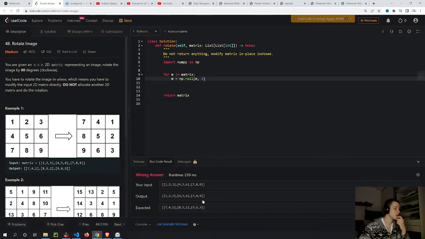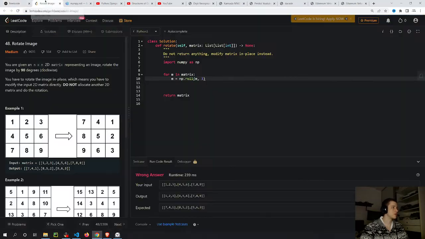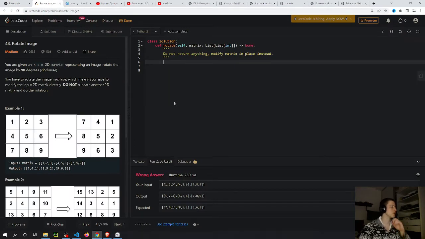Oh yeah, the thing is I can't really do this because I'm modifying each one. I would have to get all of them in the same one and then shift and then join again, which I guess I can also do just by joining the lists. You join each list, make one big array, and then you use numpy roll on 3, and then you split the list again into 3 different ones. I think that way works, but it's probably not what they want you to do. So, not even gonna try to do that. So this is math and geometry, okay. Rotate image. So it isn't any specific data structure or anything like that.